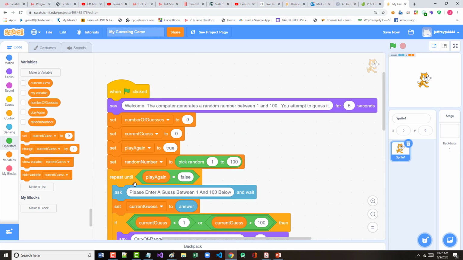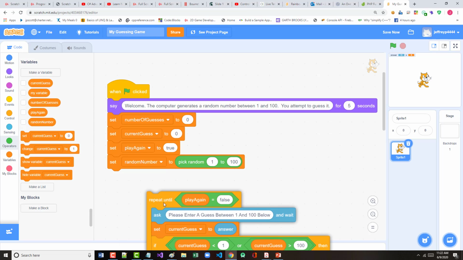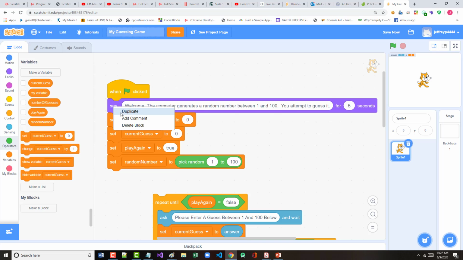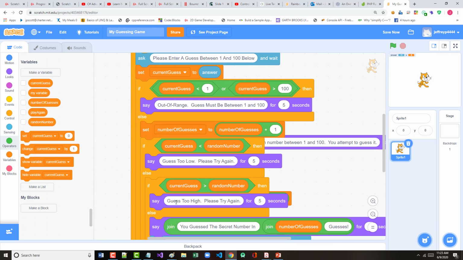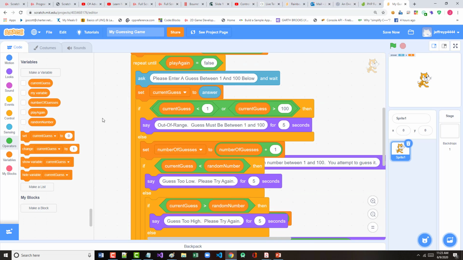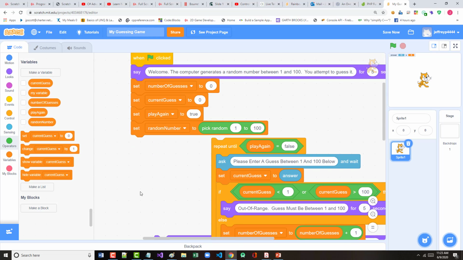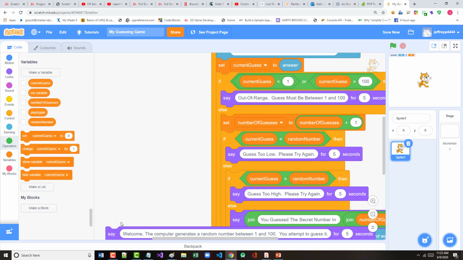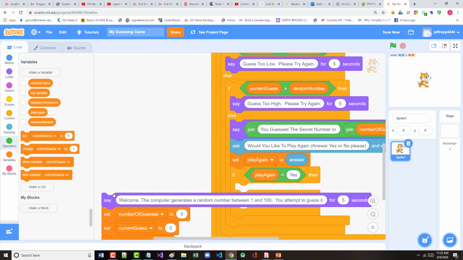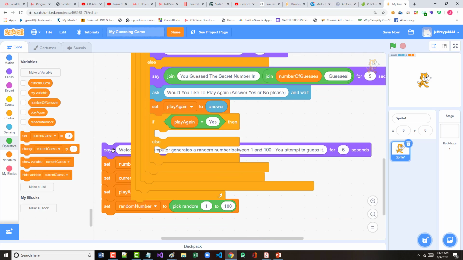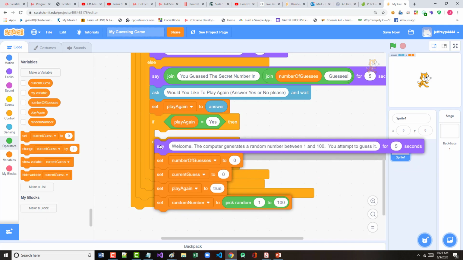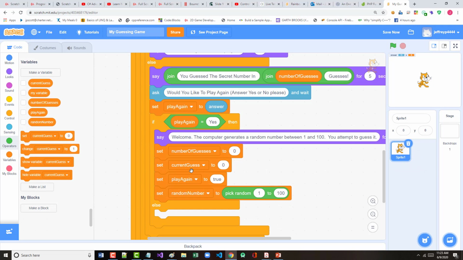well, we want to do a bunch of stuff. All that junk we did up here, we want to do that again. These 5 lines. I'm going to try this. I'm going to cut that away. I'm going to take this and I'm going to duplicate it. Good deal. And I'm going to bring that down here. Now I'm going to bring that back up here. And, oh, I don't know where that went. So I'm going to move that way down here. There we go. And now I should be able to hook that in, and hopefully I can still, there we go. So, if play again was equal to yes, we want to play it again.